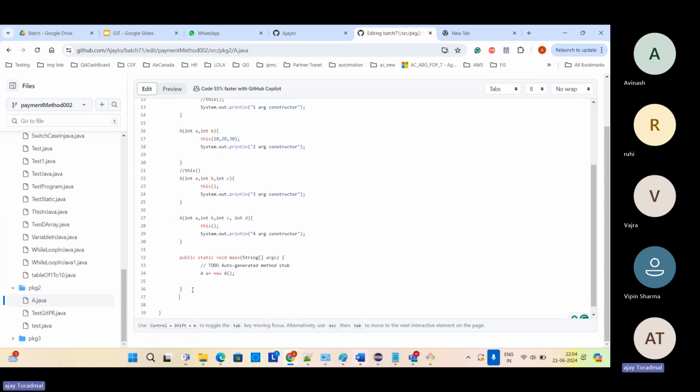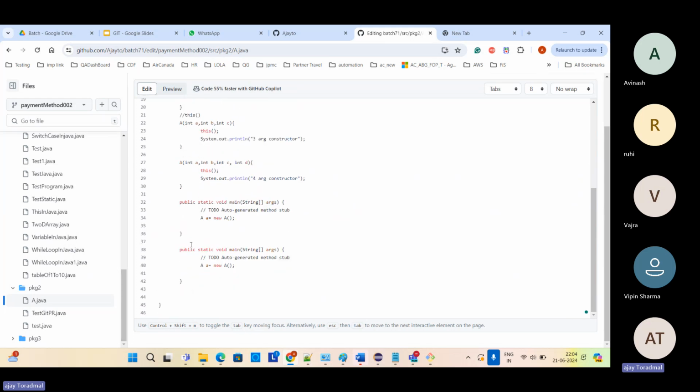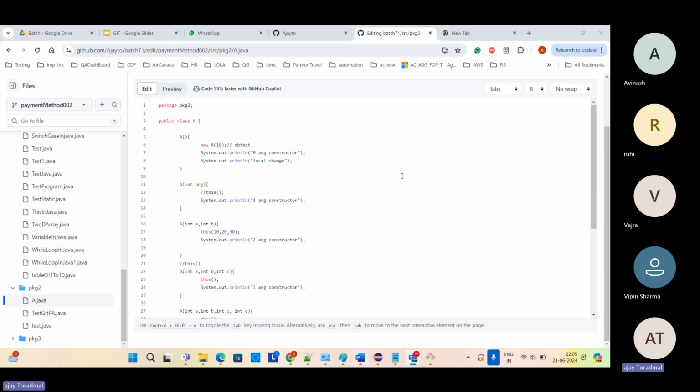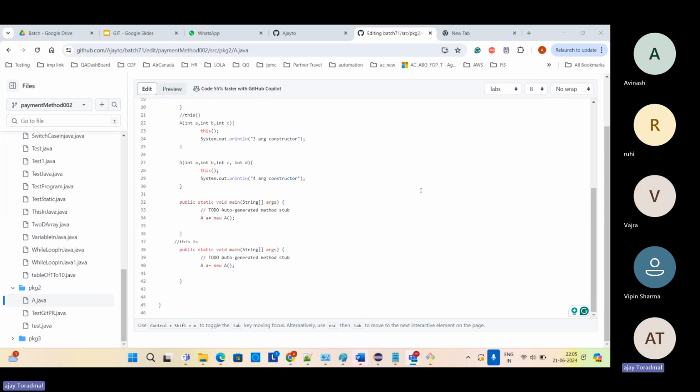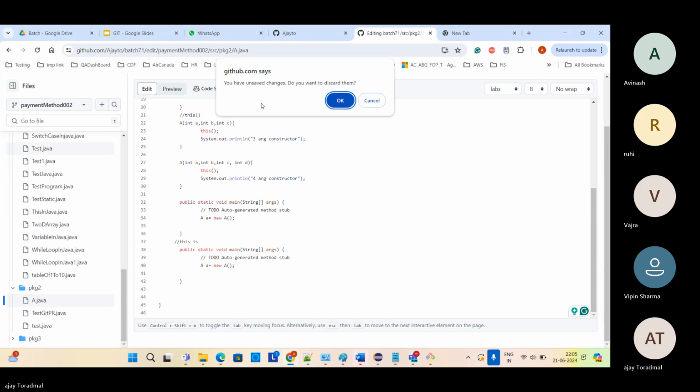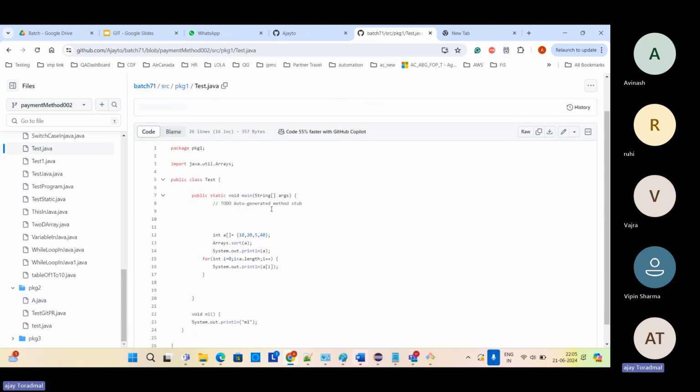For that, this particular change I have added, so I'll say new change, so that you'll get an idea. Sorry, which branch do I have to do it in? I have to do it in the main branch, that is your master branch, right? I don't want to do it here. It asks: do you want to discard unsaved changes? Okay, I want to discard.